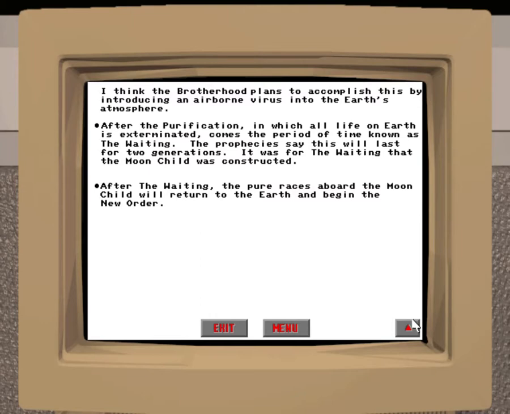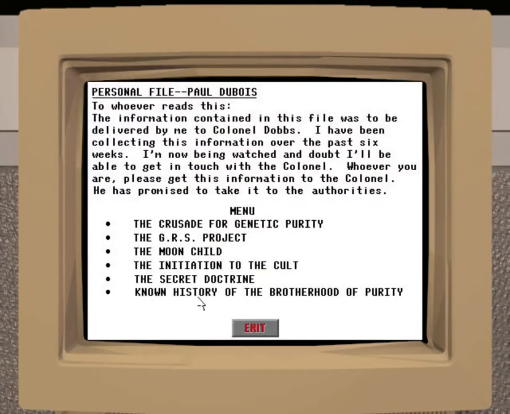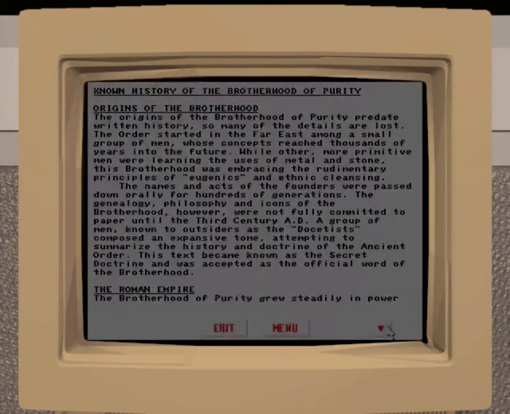After the purification, in which all life on Earth is exterminated, comes the period of time known as the waiting. The prophecies say this will last for 2 generations. It was for the waiting that the Moonchild was constructed. After the waiting, the pure races aboard the Moonchild will return to Earth and begin the New Order. And finally, known history of the Brotherhood of Purity.